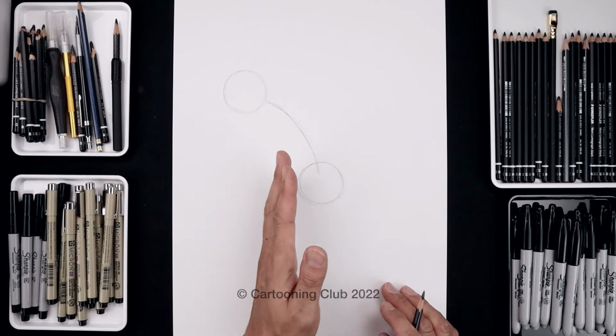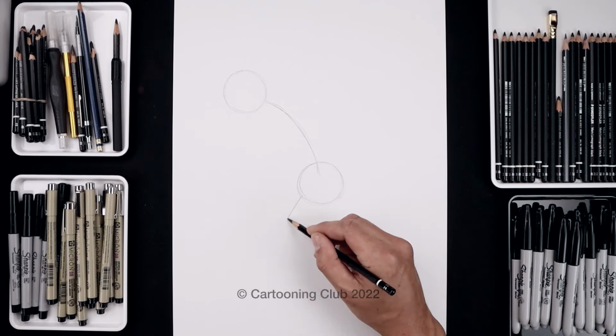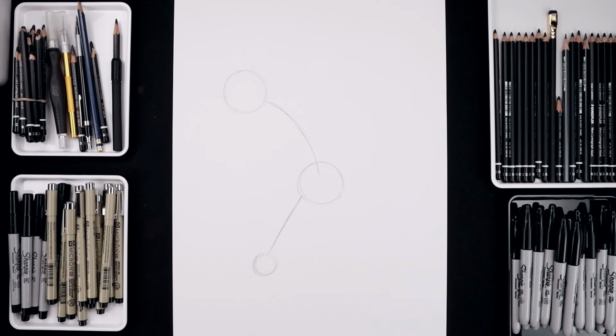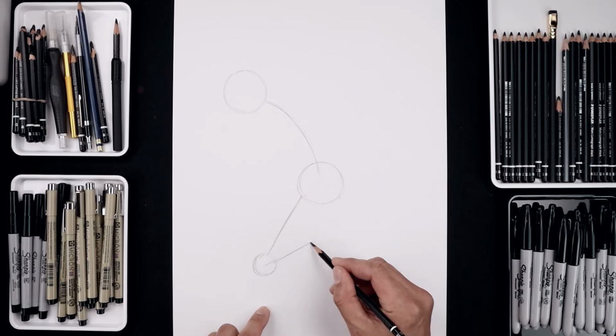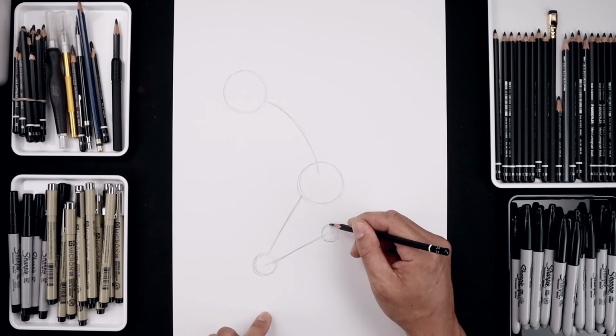Now you want to twist the body over towards the left. So we're going to start on the left side of that circle, angle down and out towards the knee. And we'll sketch a circle on the end. Let's bend the leg coming back up towards the foot. From the center of that circle, angle this up and out towards the right. And we'll sketch a small circle across the heel.